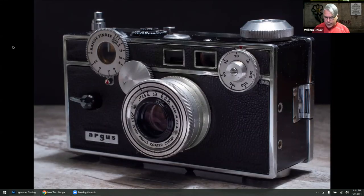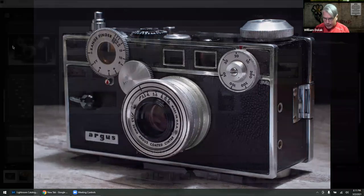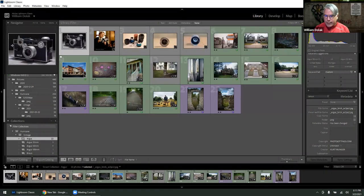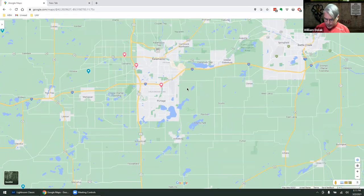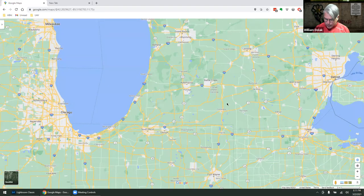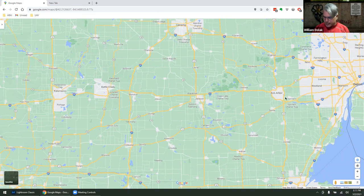This is the Argus C3 Brick. Probably many people haven't heard of it, but it may be the most famous camera ever made. 2 million of these guys were made in, where is it? In Ann Arbor, Michigan, which is right over here. So it's kind of cool to have something this old that still works, that was made in the United States for one thing, and in Michigan for another.